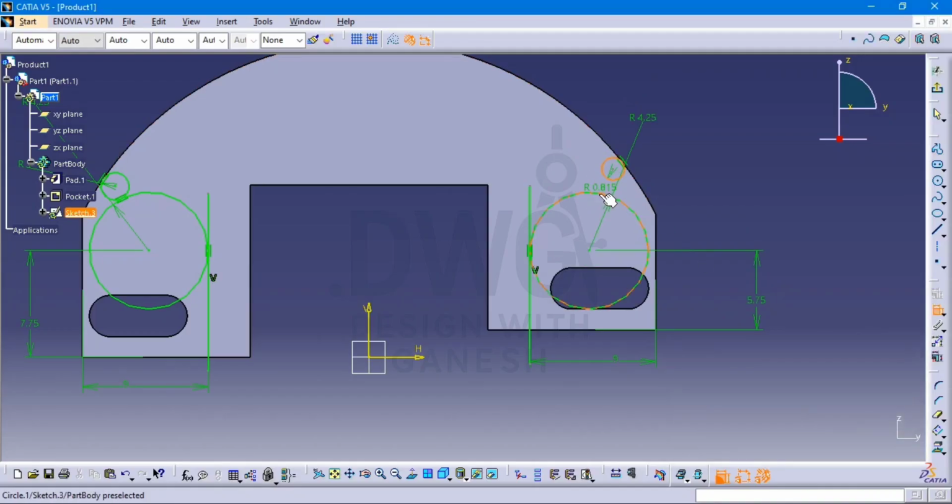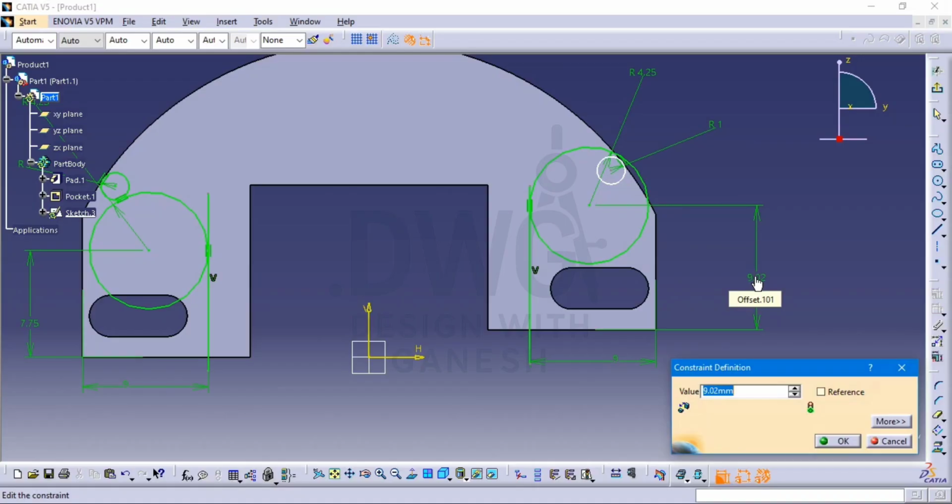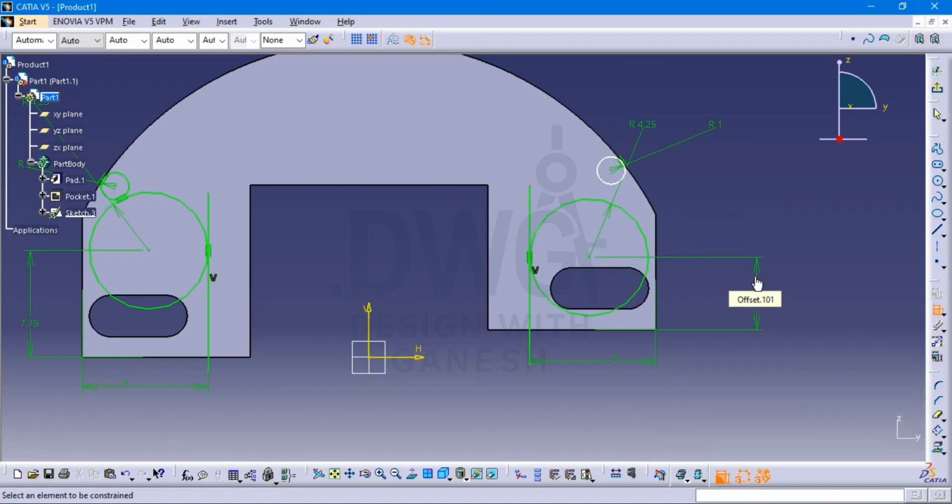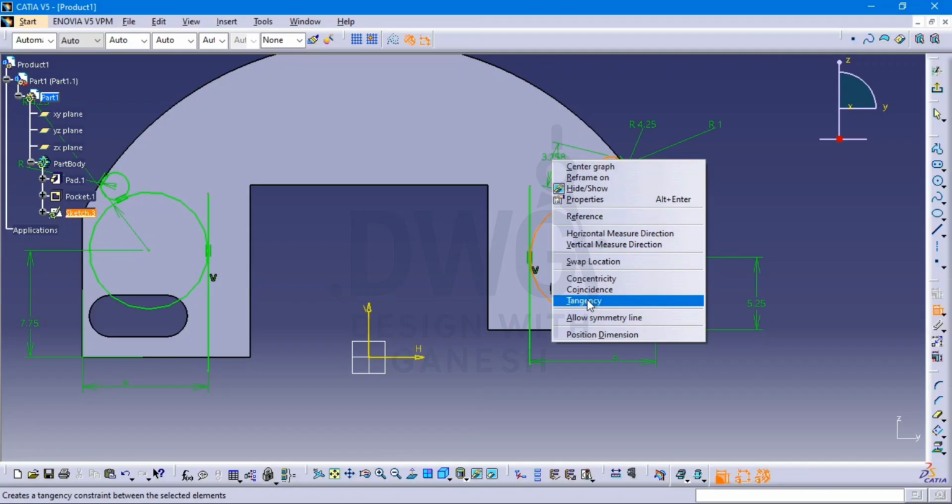And so this circle, make sure it is tangent, control Z. Before that, specify the radius for this one, which is not 1, right? 5.25, and from this to this tangency.